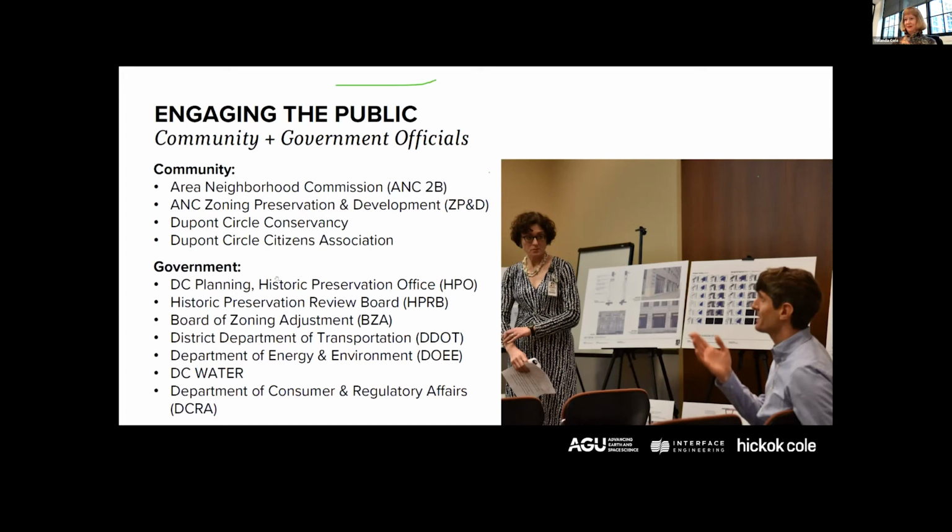I was telling Carl yesterday that the story we love to tell about the historic piece of this is that HPRB, while supportive of the mission of net zero, was concerned about what it would mean to put a solar array on a building in a historic district, never mind on historic buildings in the future. So this was going to be some kind of precedent-setting project, and I think there was a little bit of concern about this.